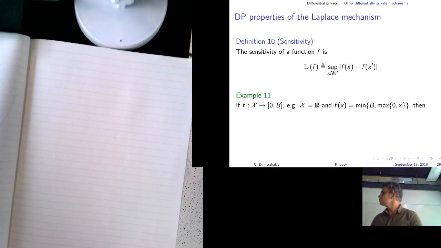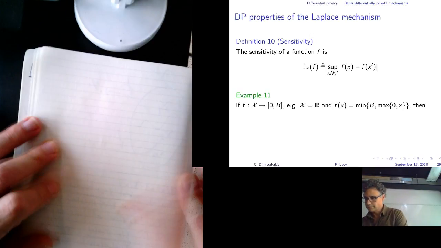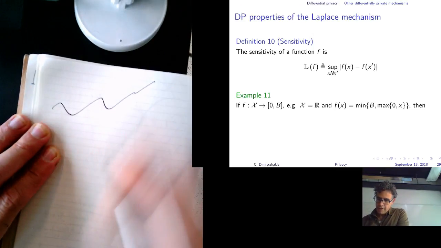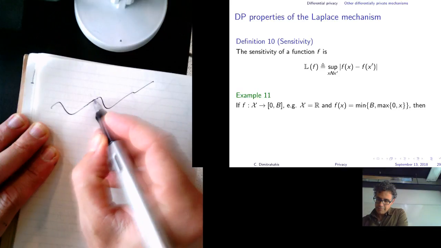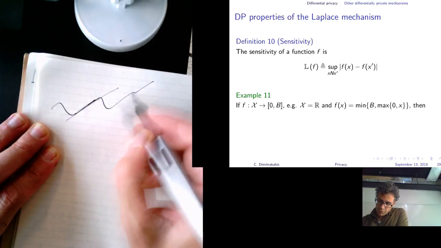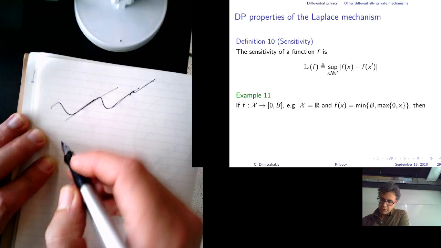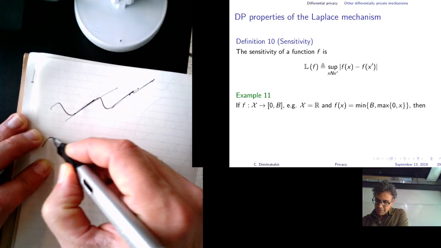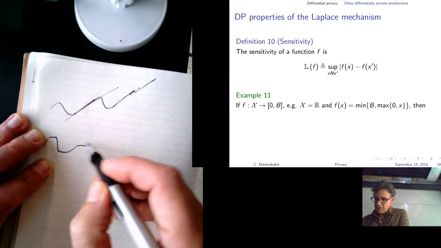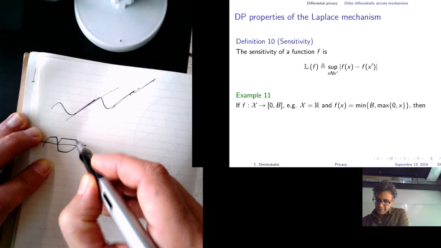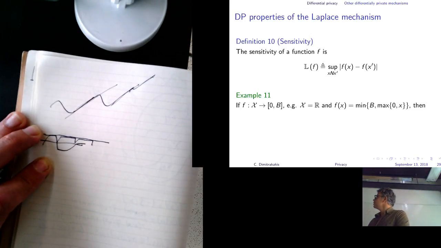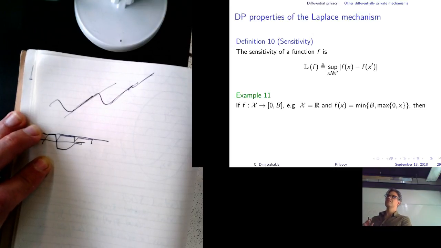Okay. So imagine you have a continuous function, and you can calculate the gradient of the function, the derivative. There's a point where the derivative is maximized. If I plot the derivative of this function, it goes up, then becomes 0, then negative, then 0, then some constant, and so on. If I look at the absolute value of this derivative, it looks like this. And the maximum of the absolute value of the derivative is the Lipschitz constant, or the smoothness of the function, or in this case, the sensitivity of the function.